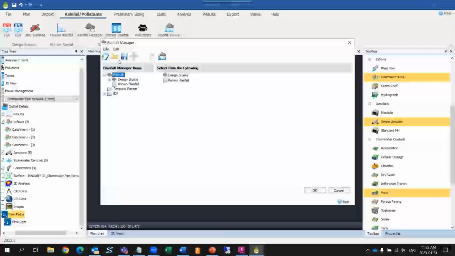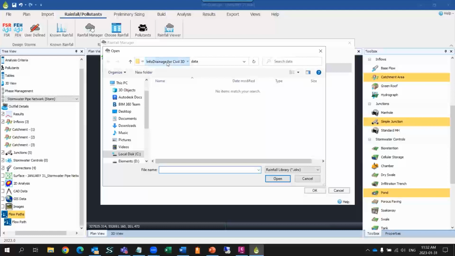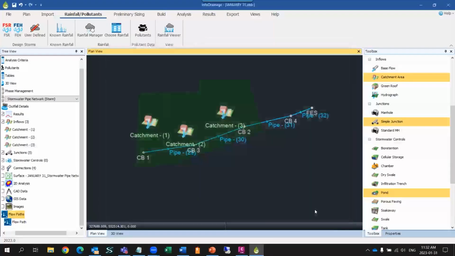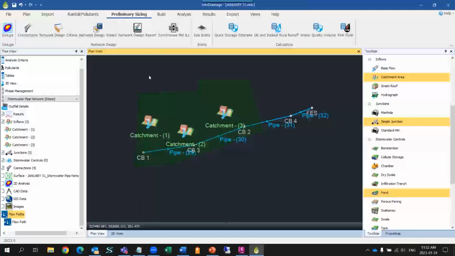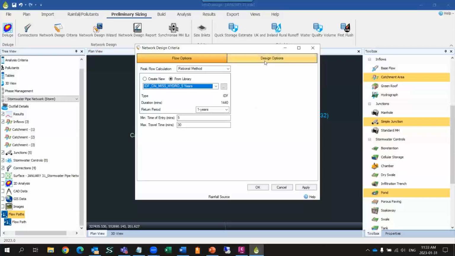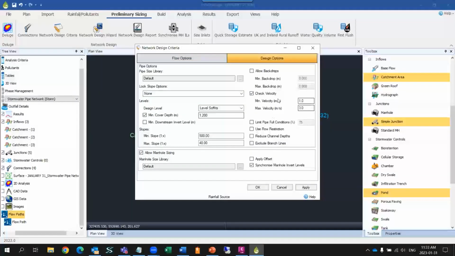I want to make sure I have my rainfall data loaded. I'm going to the preliminary sizing, loading the rational method and all that information, design, etc. I'm not going to modify any settings.